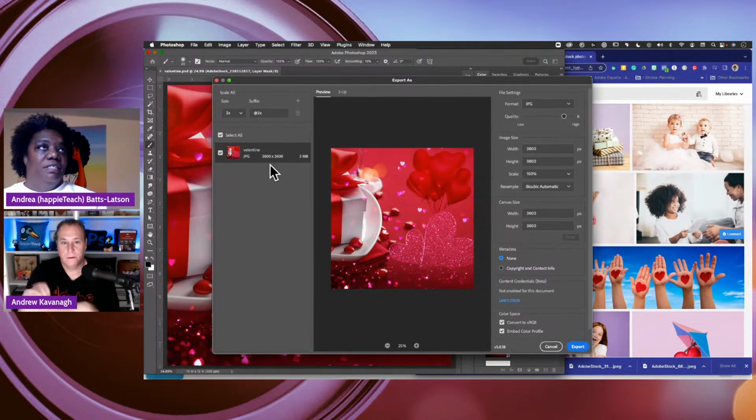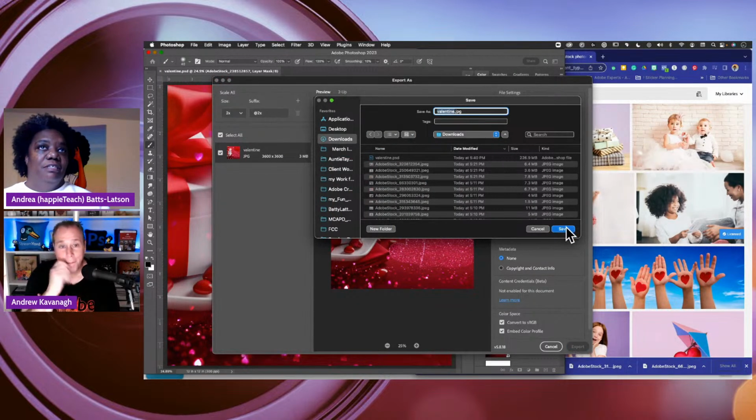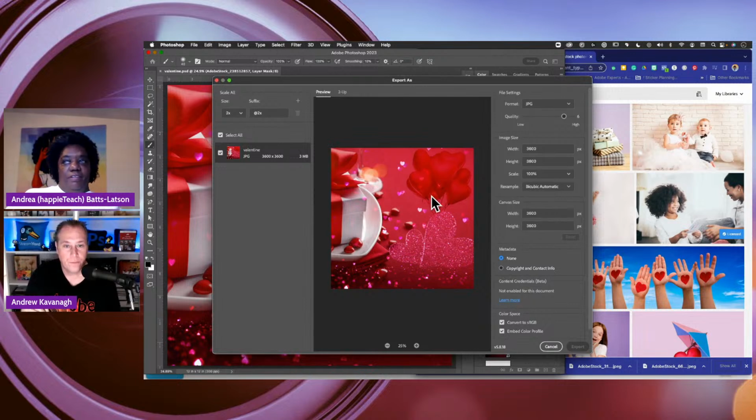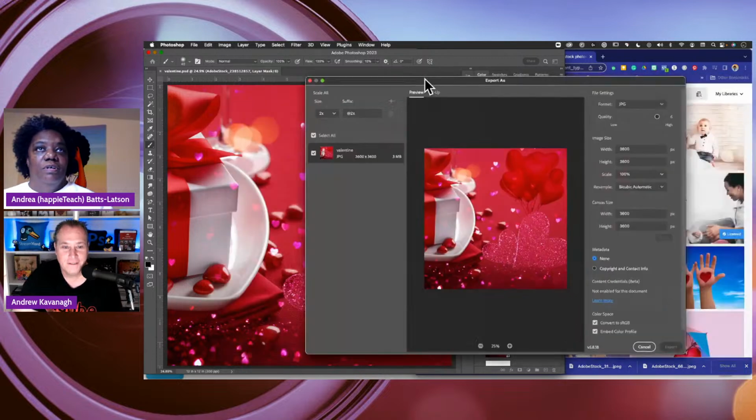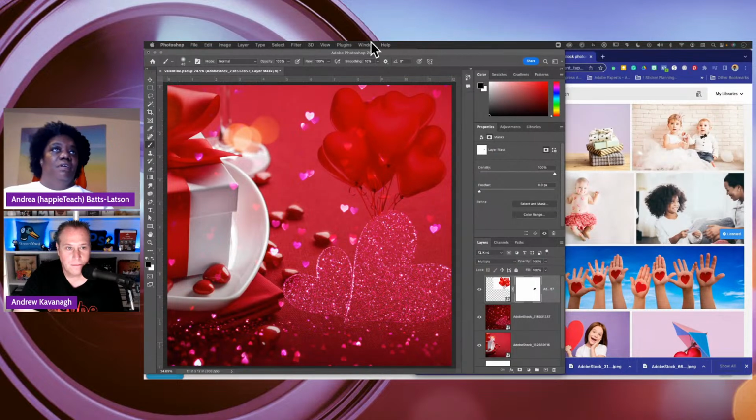Okay. And let's see. Everything looks good. Export. I'm just going to keep it all in. Nope. I'm going to keep it all in downloads. That way everything is in the same spot. All right. Then I'll clean it up later. Clean up on aisle 5. All right. So there's an extra. Nope. It's gone. Okay. All right.